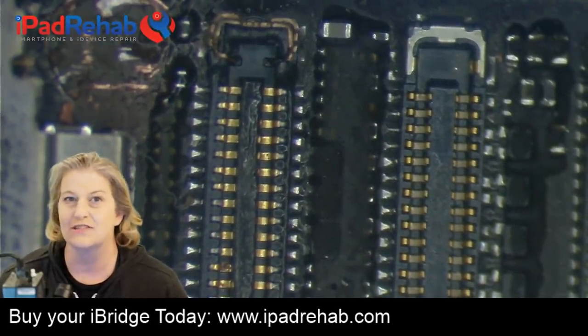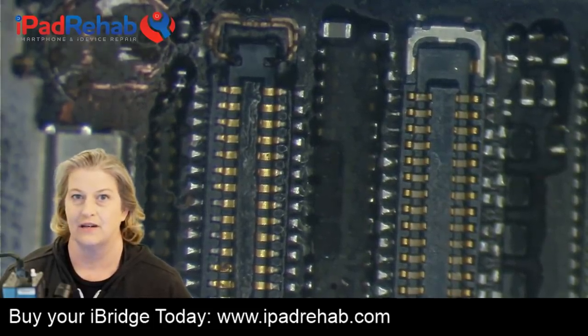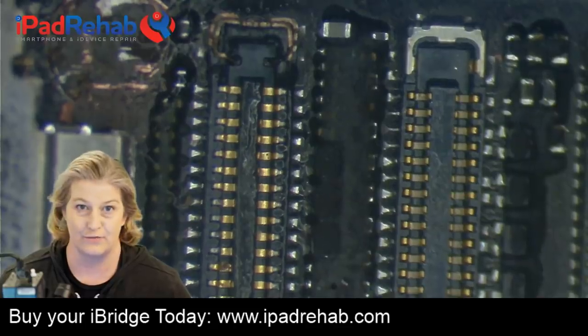And this is a situation where I think the iBridge kind of shines because it lets you assess voltage and diode mode all at once.